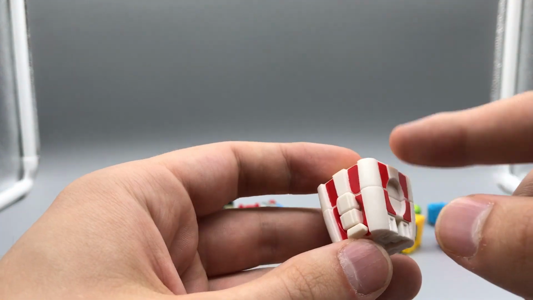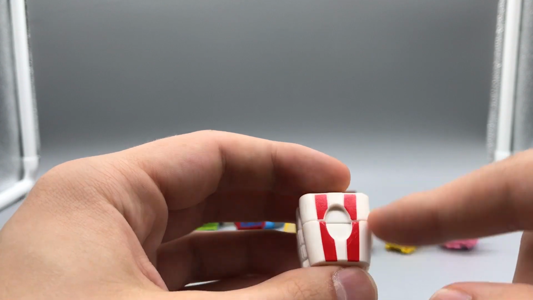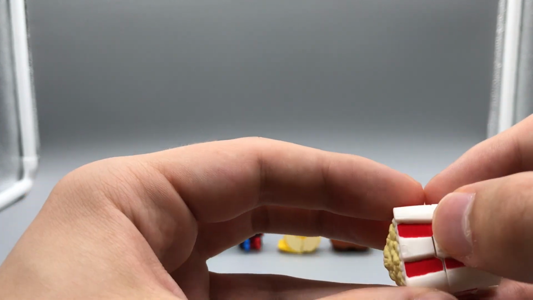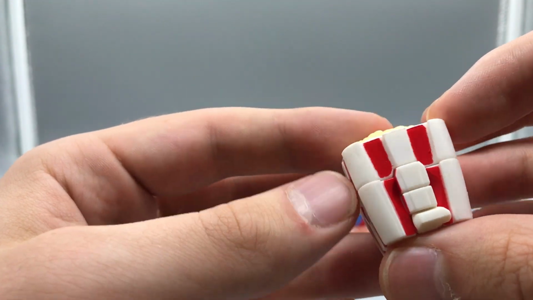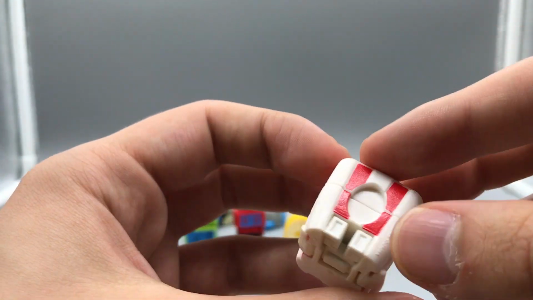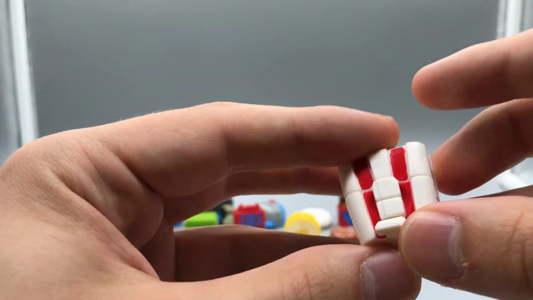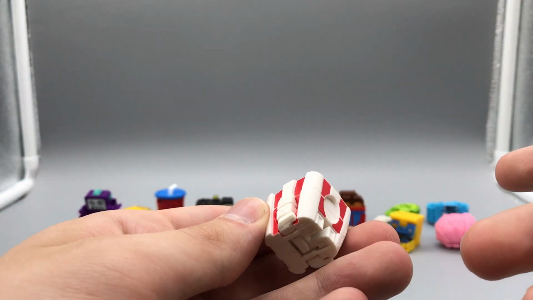It's a very nice white and red container. Nice red painted stripes. These are a little uneven up here, if you can see that. But overall, pretty nice work here. You can pretty much see the legs there and then the split joint. So it covers up very nicely, and the popcorn detail on top is also very nice.